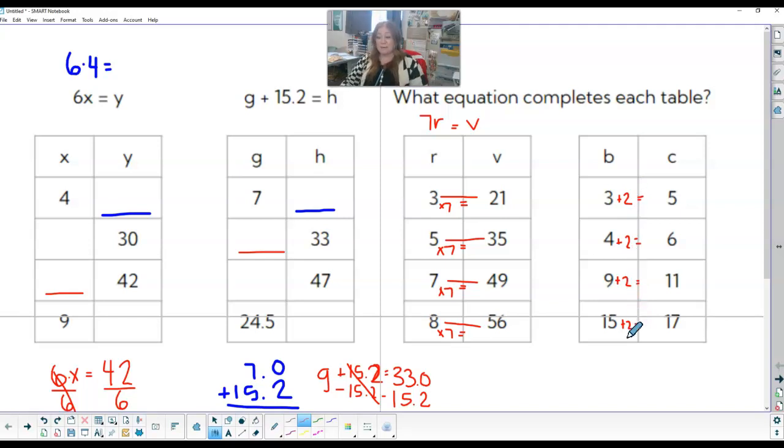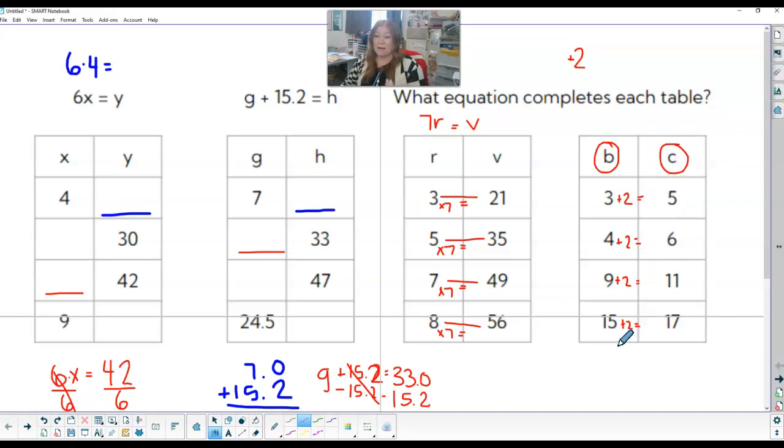So we found the pattern. Now the only number we're going to use is plus 2. 2 plus what is going to equal this column, no matter what. So remember, the only one number we want to use is 2. I'm going to have you try this one. I need the number 2 in there, right? We're adding 2. We need to use the B, and we need to use the C. See if you can make an equation to represent this table.